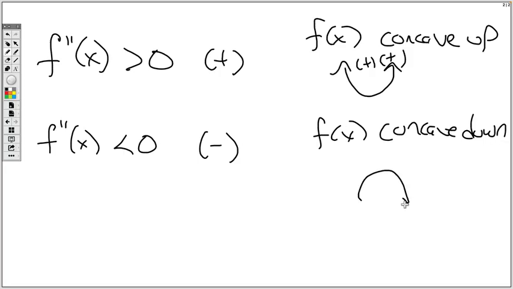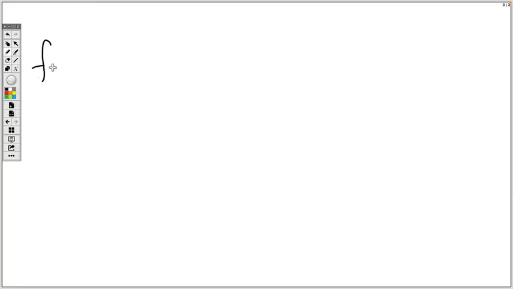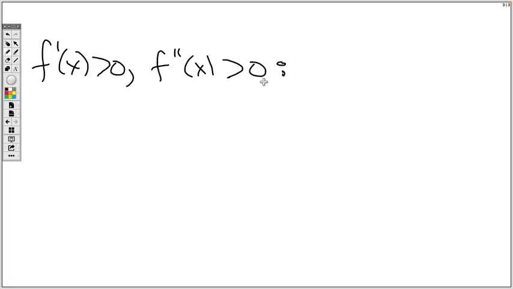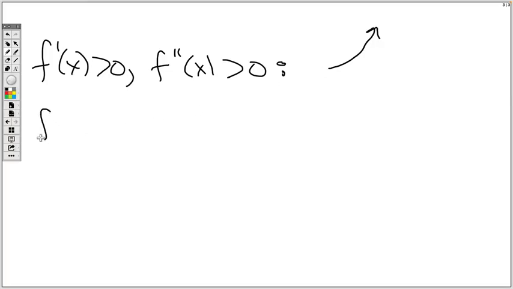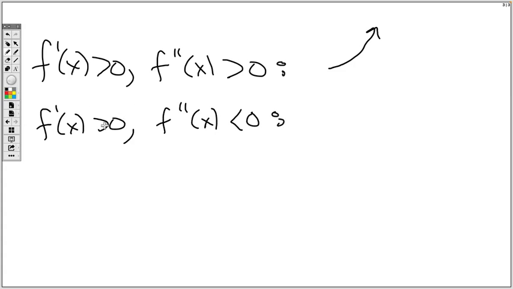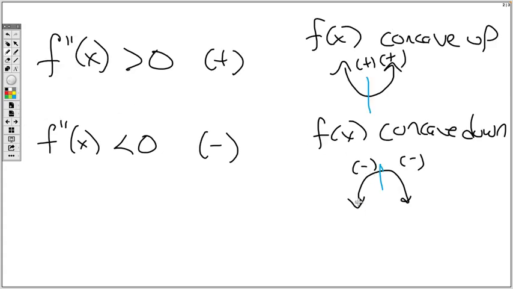If the second derivative is negative, then that means locally it looks like a sad parabola. And so you can see within each of these increasing and decreasing. So if you have the first derivative positive and the second derivative positive, then that means you're increasing and concave up, so you're on this half of the parabola. If the first derivative is positive but the second derivative is negative, then you're increasing and concave down, so you're on this half of this parabola.